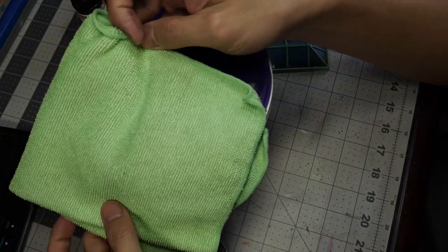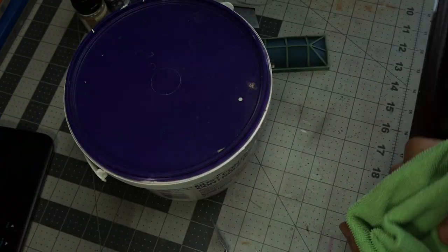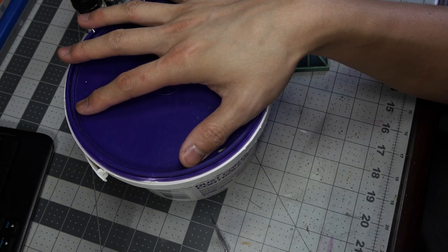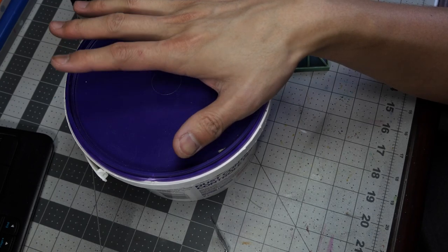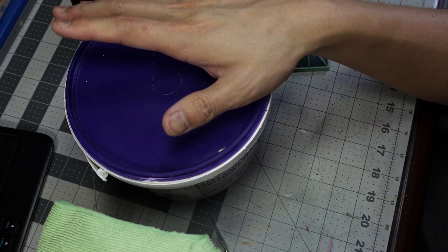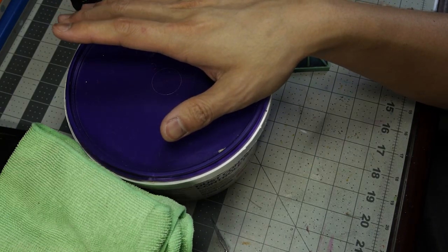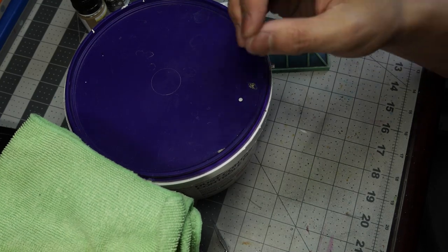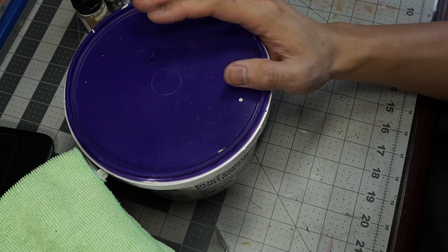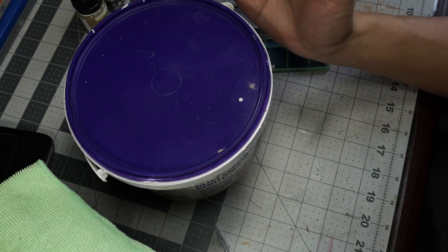You'll also need an old J cloth or some sort of towel to wet and wipe off the drywall compound once you've applied it. I don't recommend using paper towel when it gets wet. No matter how durable it is, it's going to shred and we're going to be wiping a lot. You want something that will absorb, won't leave any residue or paper material on the building. And then something that we can wash and reuse, just to save and not have so much paper waste.